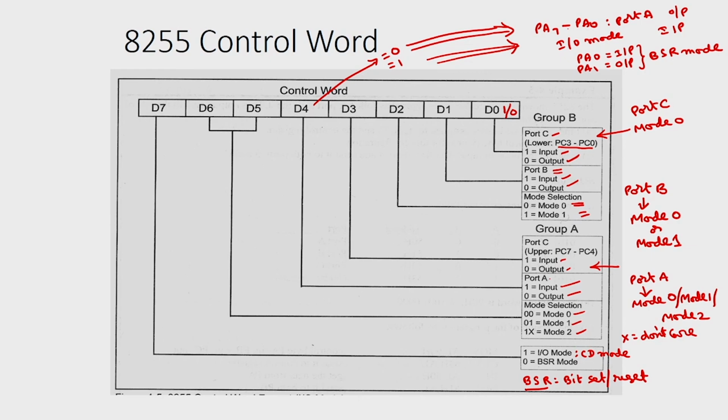Okay. So, that is about this control word register. Depending upon this control word register, the 8255 will program the ports as either input or output ports and in any of the modes, mode 0, mode 1 and mode 2. Now, using this 8255, we can connect any input output devices. First, I will take a simple example of connecting a LED, light emitting diode, a simple output device.